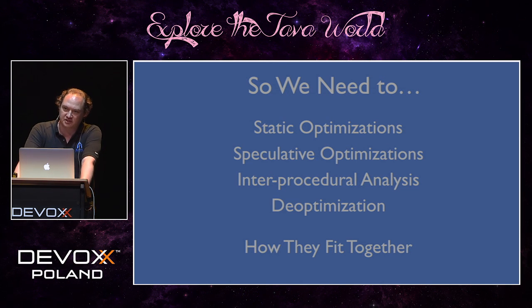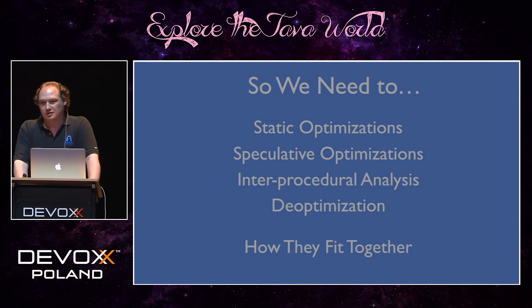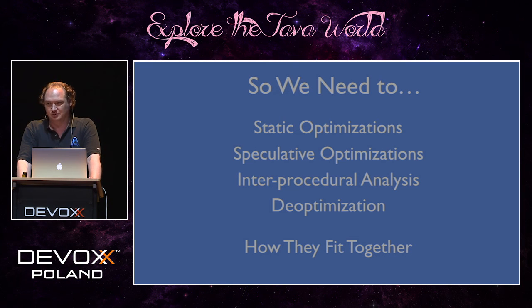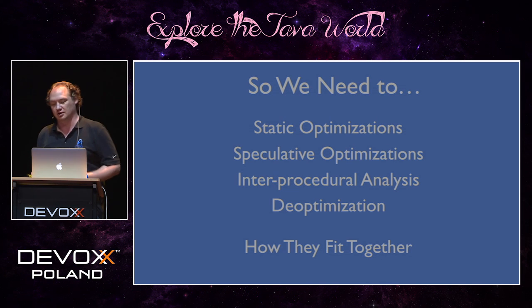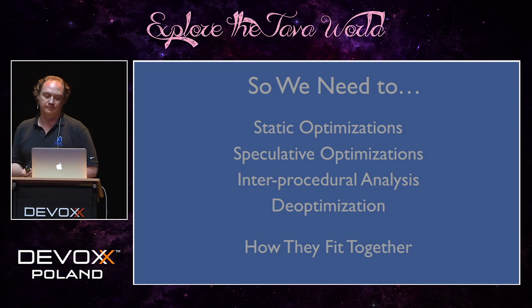And more importantly, we're going to see that all of these things fit together. I have a basic view that all compiler optimizations don't matter, except when they do, and they matter in aggregate. No one compiler optimization is necessarily a huge win. It's how they all fit together that gets the payoff.